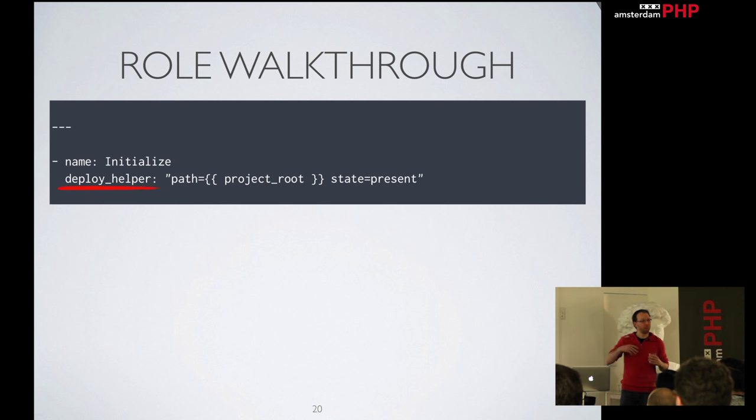The role walkthrough. This is the code for the role itself. So this is the Ansible code that's inside the role. If you're just going to use the role for deploys, you don't really have to know all the code. But I'll walk you through the steps, because if the role is not a perfect fit, you can write your own role, but then still use the module that we've written that eases some of the steps. And the module is called deploy_helper.